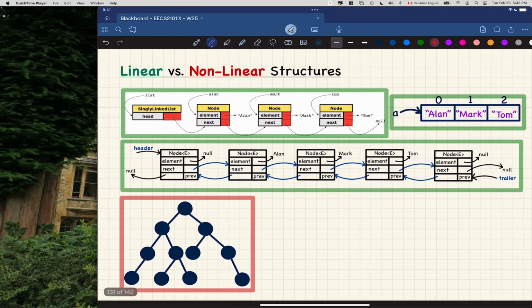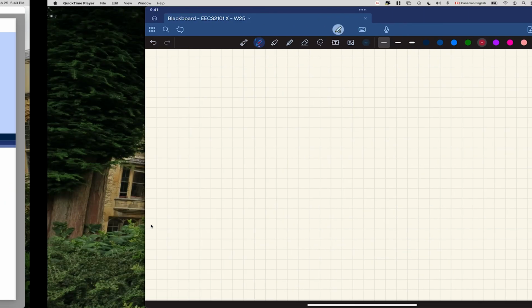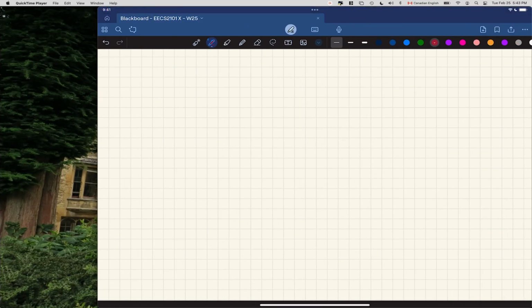All right, so now I'm going to switch to the slides, which are already on the lecture site. Okay, let me give you a quick roadmap about how we're going to proceed with this. Trees is a very big topic that we're going to discuss thoroughly in this course, in the second half of the course. As I mentioned in the beginning, when I talked about the syllabus, we don't really talk about graphs in this course. Graphs will be the focus for 3101, the follow-up course to this. But in this course, we're going to talk about trees. Let's see very quickly the topics that we're going to cover, at least.